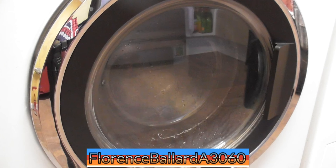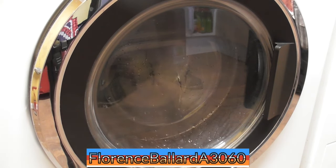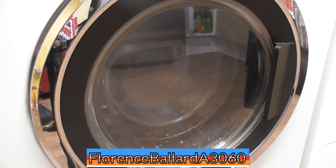So, you might want to know, how much have I made off this Fisher & Paykel? Bought the machine for £175, I've sold it for £350. I originally offered £450 on my post, but I thought I need to be generous and give an offer because it's a machine that I'm asking a lot for. Now, problem is, in London, people are quite stingy about having to spend a lot of money on second-hand stuff. There's a limit you go above where people are like, no, I'm not going to do that. So I thought, I've got to make back what I've got, and I need to make back more.